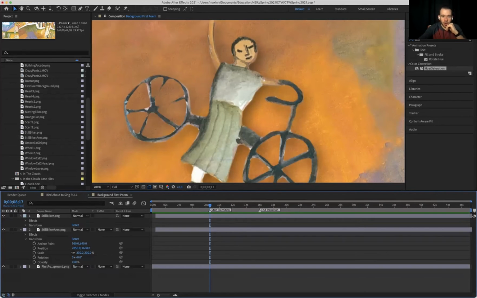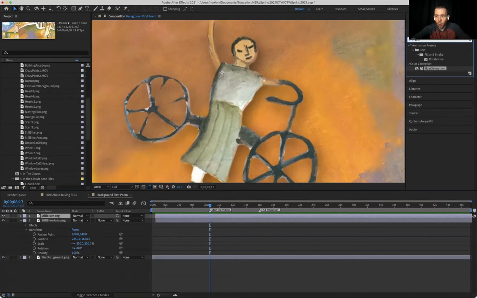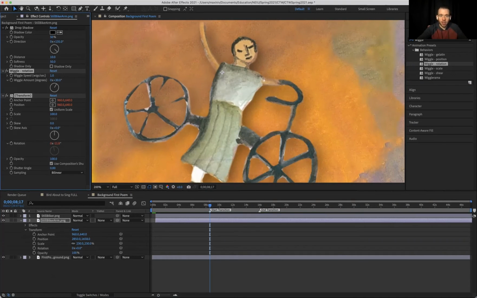So I'm going to jump back in here. I'm going to animate this person. To do that, the still biker is not going to do anything. They're just going to stand still. The arm itself, I'm going to give a wiggle. So I'm going to go over to the effects and pick wiggle by typing it. I will go down to rotation because that's what I want to wiggle. I'm going to drag and drop it so that it's on the arm, not the biker. The wiggle is going to be on the arm.